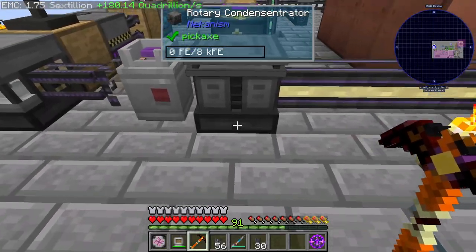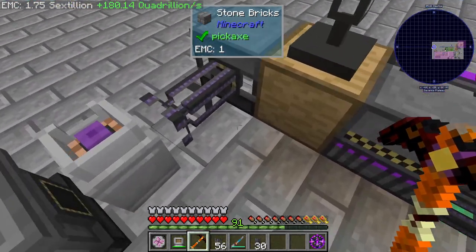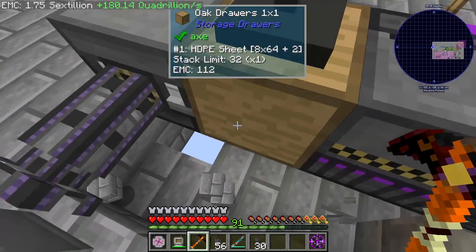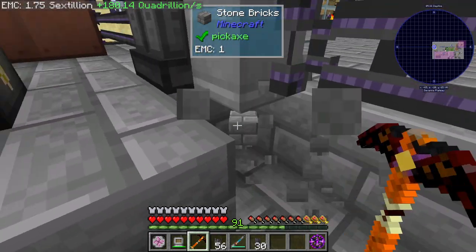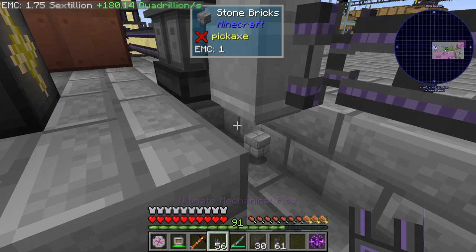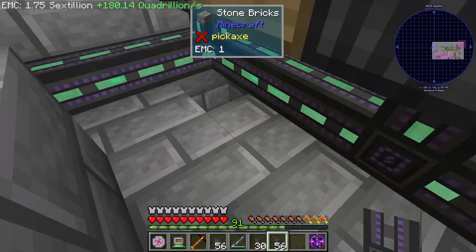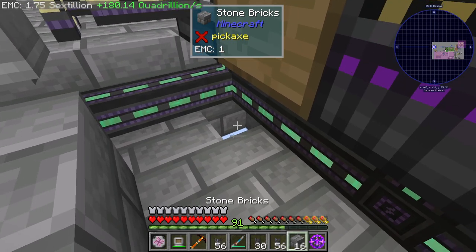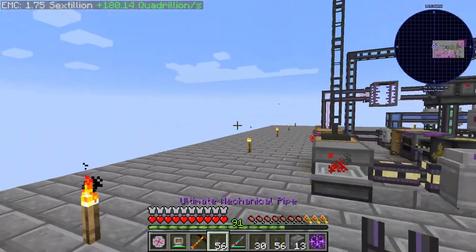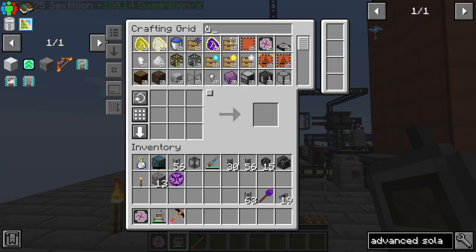So this is going to need power though. So let's continue the power from under, like so, without breaking everything. Where is the power ultimate universal cable? Haha! And voila. And those are two more machines to upgrade and muffle a little bit. So let's come out of this. We're going to need some more upgrades.